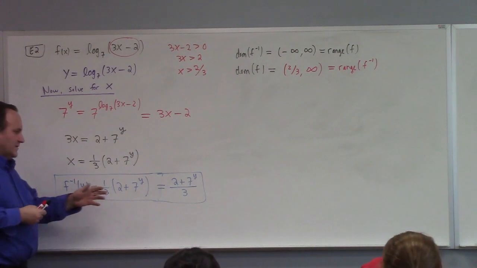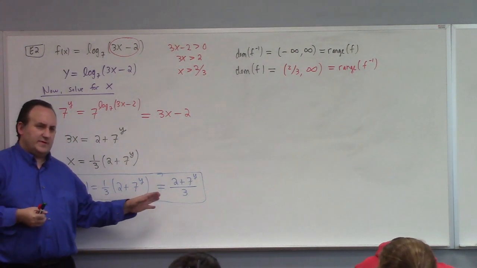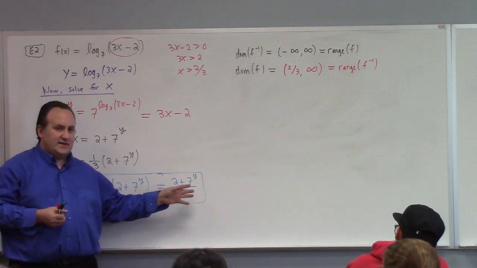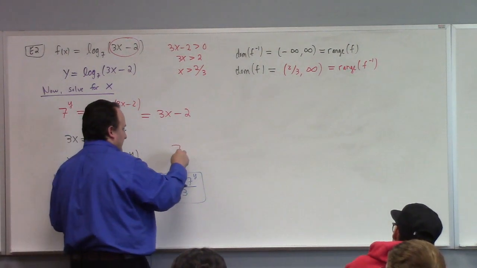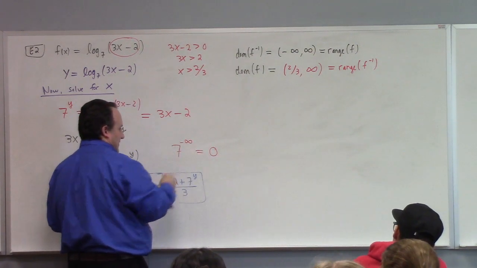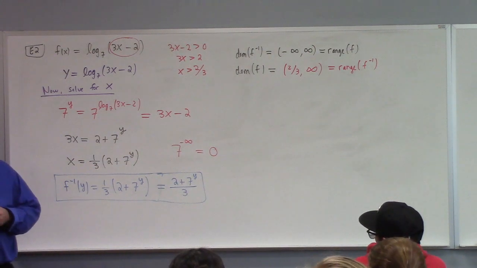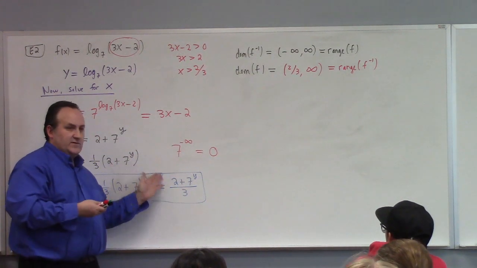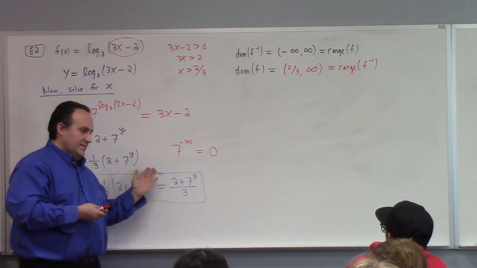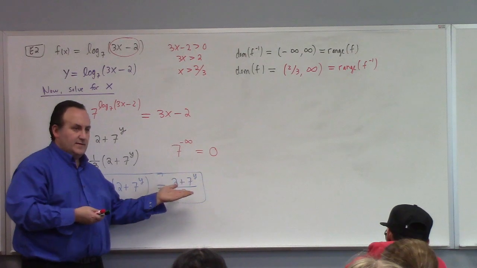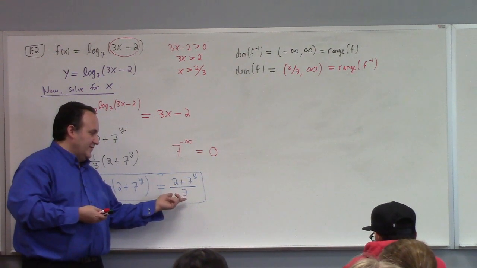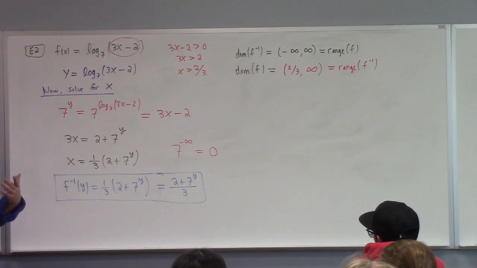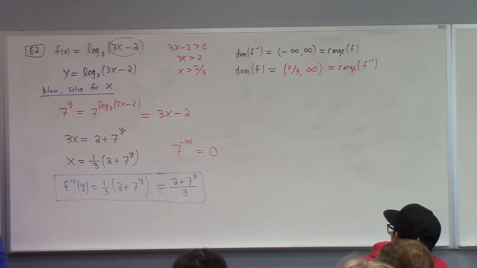Although it's kind of obvious if you look at the formula, right? If you look at the formula here, what happens with it? As y gets really, really large and negative, 7 to the minus infinity is essentially 0. Don't tell the other math professors I wrote this, but this is true. And don't write that in your calculus class because they'll take points off. But it's true. And so since that's 0, when you go to really large negative values, this just goes to 2/3. On the other hand, if you take large positive values of y, it goes to infinity. The point is that this expression can reach pretty much anywhere from 2/3 to infinity, but it doesn't actually get to 2/3 because 7 to the y is never actually 0. It's just getting closer and closer to 0. So anyway, yeah, the range is 2/3 to infinity. That makes sense.